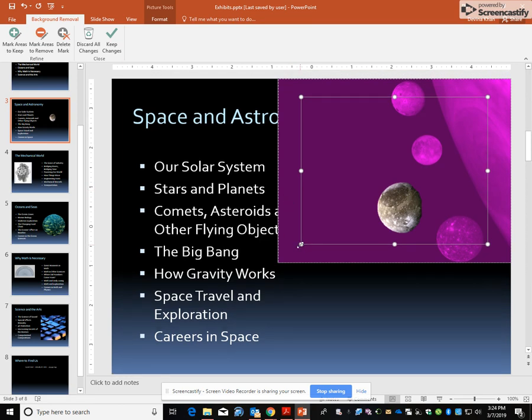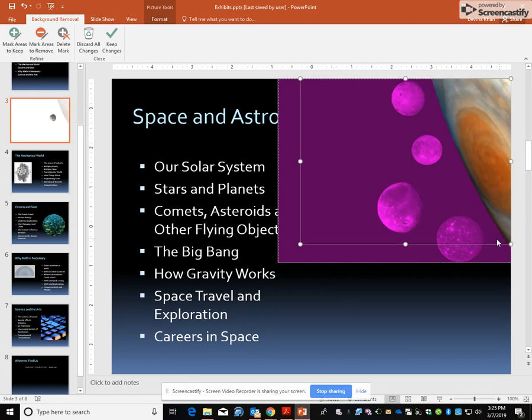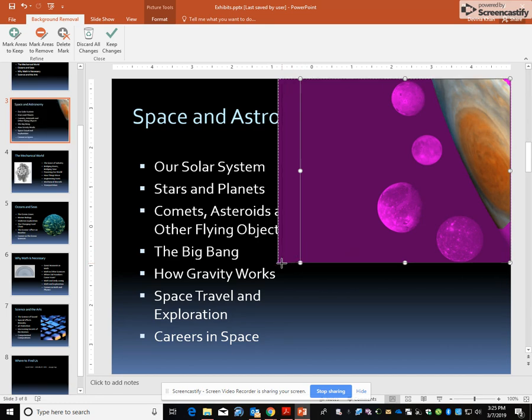Now you'll see inside of this is the rectangular border with the selection handles that has appeared, and all the content within the border will be kept. So you want to move the rectangle so that the entire picture is inside of it. And you'll see it changing as you go on.